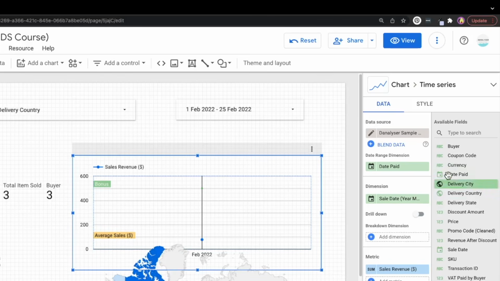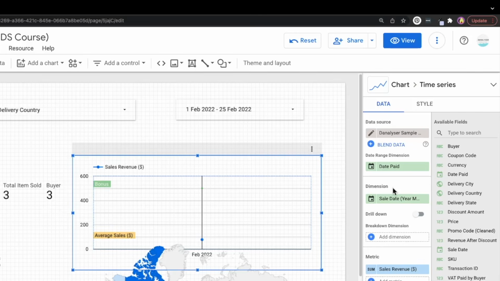So if the date range dimension changes to date paid, the meaning changes. That means we want Data Studio to pull us the sales revenue that's been transacted or paid within 1st February and 25th February. And in some scenarios, the sales date and the date that people make the payment can be different. So the sales revenue you're getting will be different as well.